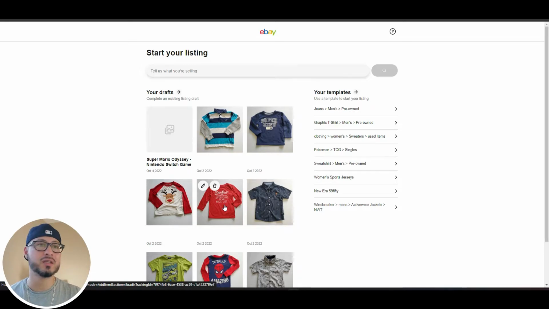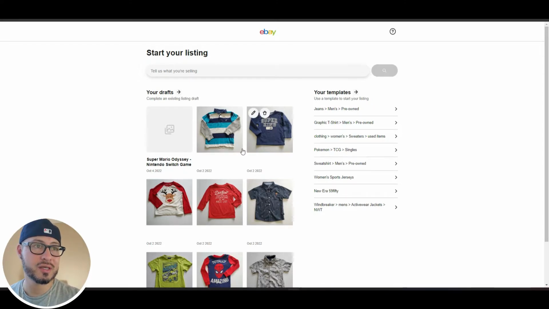If I keep making one listing individually, I'm gonna be typing in a bunch of the same information every single listing. Instead of typing in the same information every single time, what I'm gonna do is just make a template. It's gonna have all that information that I know I'm gonna reuse, and then every time I sell a similar item, for example these shirts, it's just gonna apply all that information in there, so I don't have to retype it or repopulate item specifics. It'll just save me so much time.